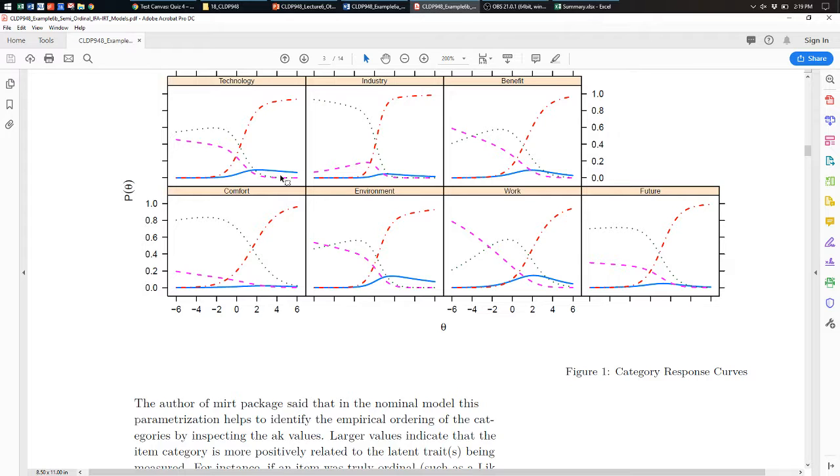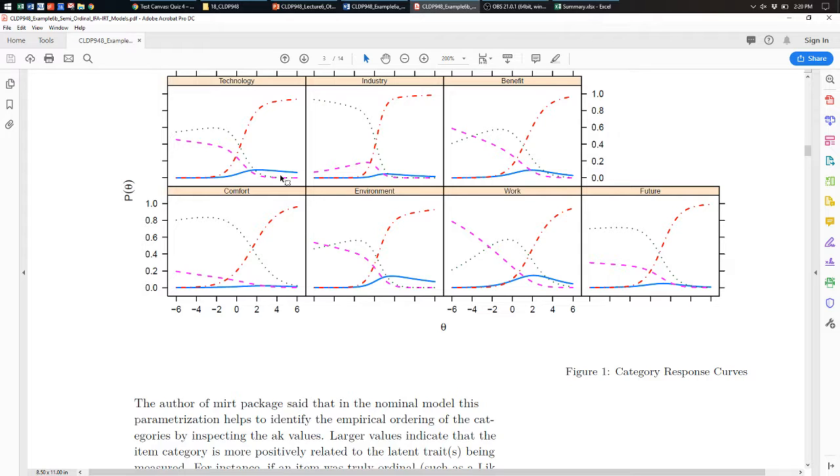I think the advantage is we're pretty sure the Likert scale has some kind of order, so we want to give it some information, as opposed to treating it as a nominal response. For example, strongly disagree is a lower option than disagree. We design these items, and our theory tells us if we want to use a Likert scale, we have some kind of order. Instead of the first item, which party you identify with, we have no predetermined order underneath, so we just use the nominal to tell us at which trait level you are more likely to choose which category. But in the ordered response, we have some kind of order information behind it.